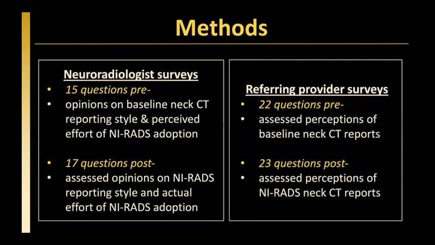The neuroradiologist pre- and post-surveys consisted of 15 and 17 questions respectively and were intended to assess attitudes and opinions on reporting head and neck cancer surveillance neck CT studies, as well as on the perceived and actual effort of adopting NIRADS for neck CT reporting. The referring provider pre- and post-surveys consisted of 22 and 23 questions respectively and were intended to assess perceptions and preferences related to head and neck cancer surveillance neck CT reports.